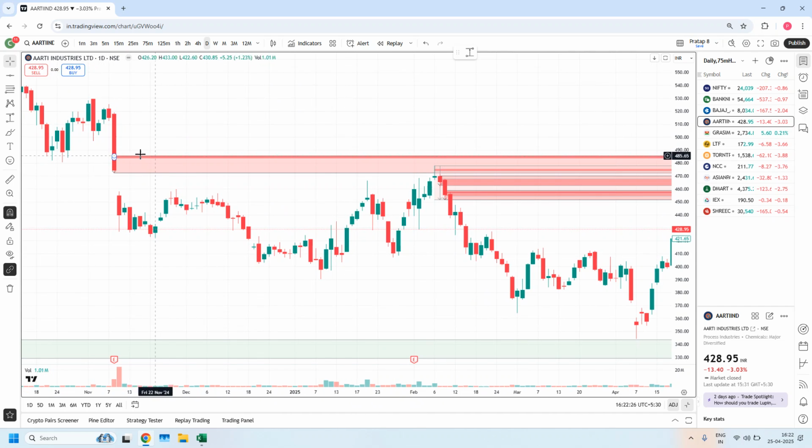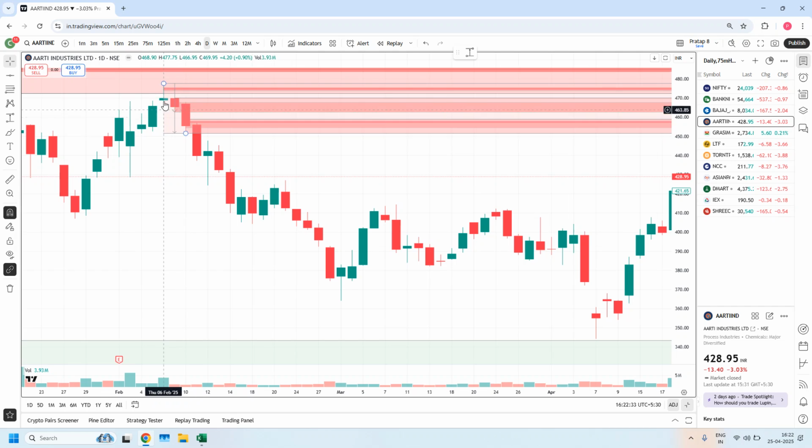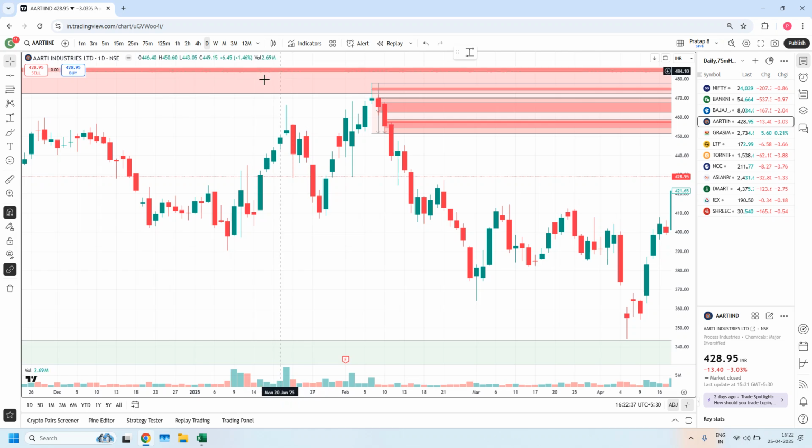You are aware of this zone, this 75. Previously we discussed, because the moment I opened the chart, it was there in my chart. And this is the one recently created and our software suggested. That's why from the previous 75 minutes we have drawn this zone. Now new order flows are added here.